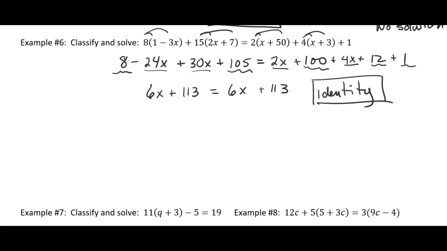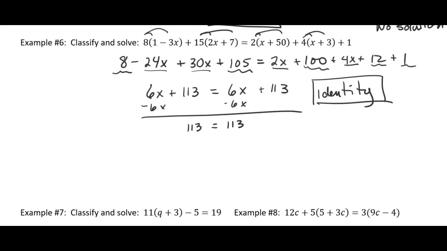Sometimes students, though, get so involved in solving it, they say, no, I'm going to get x on one side, I know I'm supposed to do that. And they get this, which is fine, we didn't do anything wrong. You could say it's an identity at that point, because 113 does equal 113. Sometimes, though, an error is made, the students say, oh no, I don't have an x, and they try to squeeze one in. No, don't do that, because then you're going to get a solution and that's not going to be right. So you're going to make it a conditional equation, and it's not. This is an identity, okay?